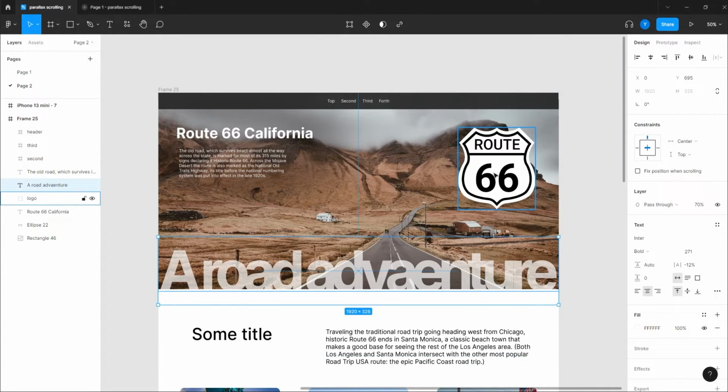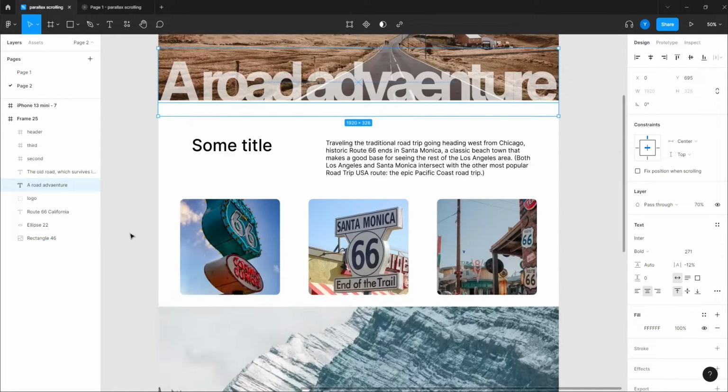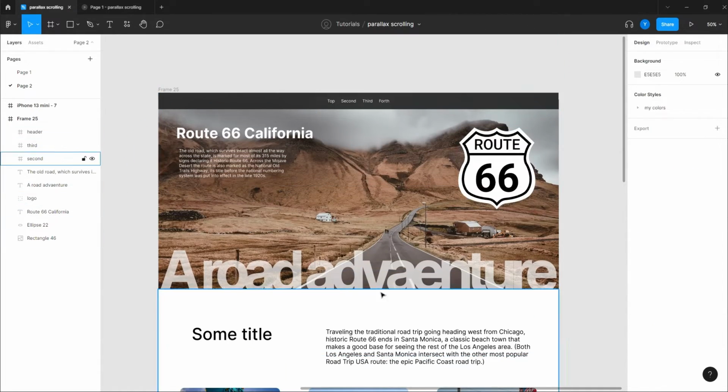And I have this Route 66. I took Route 66 as a subject, as a theme, just to work on. It doesn't matter, honestly. It's an invented website, and you just do whatever is right for your designs. By the way, if you don't know, Route 66 is a very famous route to drive in California. It's a long road with a lot of changing views. If you just Google Route 66 in California, you will get a lot of results and see what it is. So that's the first part of the page.